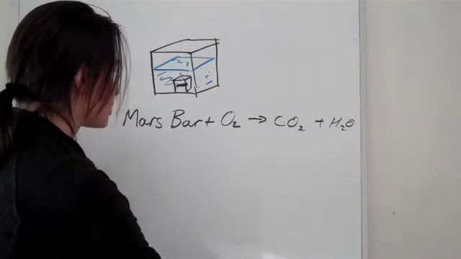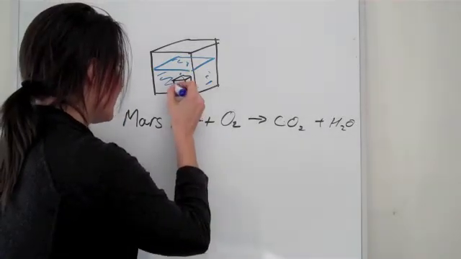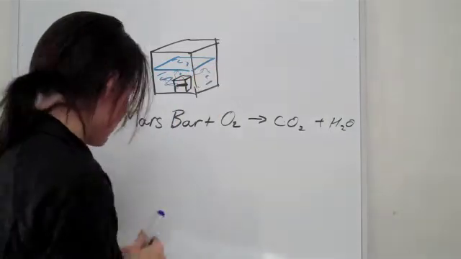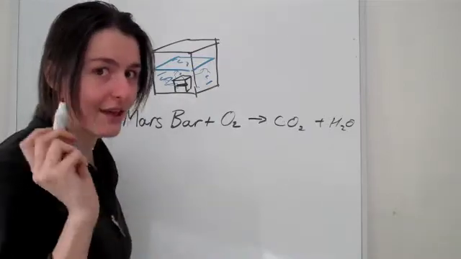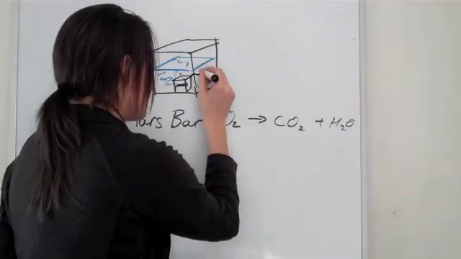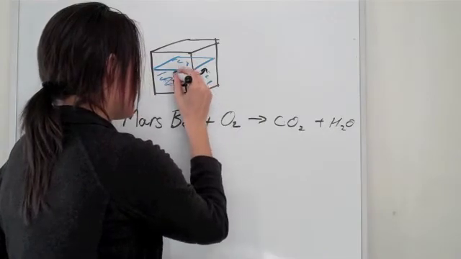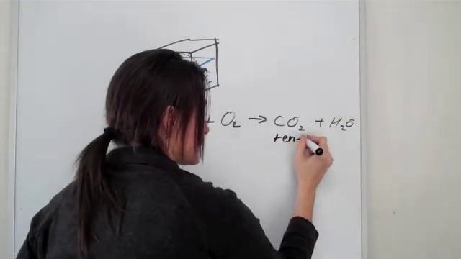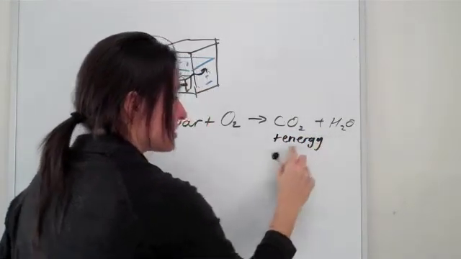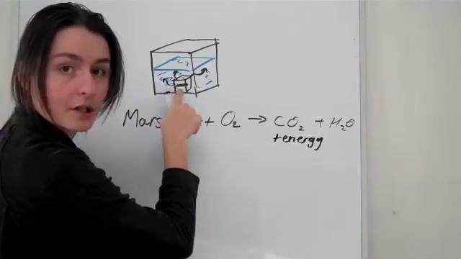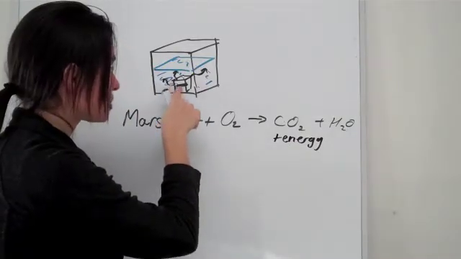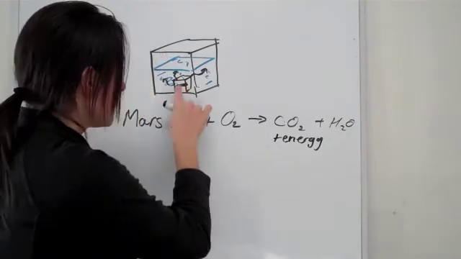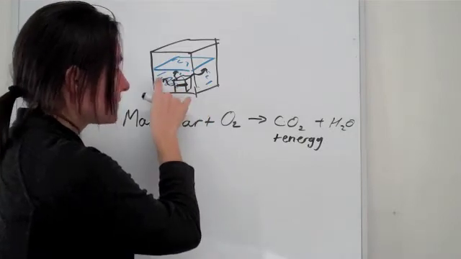Generally the energy that is produced in that little container, the energy goes outwards into the surrounding water. Basically the energy flows from the Mars bar when you combust it, it's an exothermic energy reaction so you have plus energy here, energy is a product. And so from this little box here that energy is transferred into the surrounding water. So what do you think happens to the water if energy is going from this into there? Obviously water is getting warmer, right?